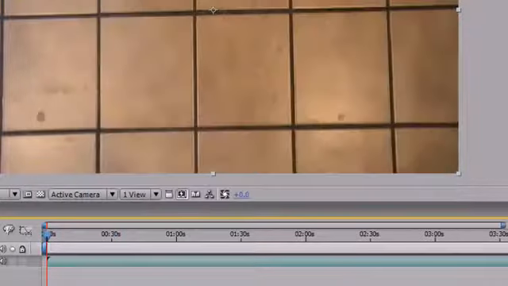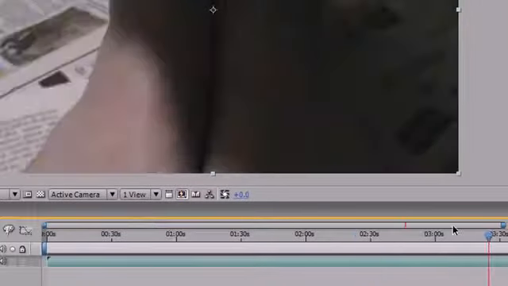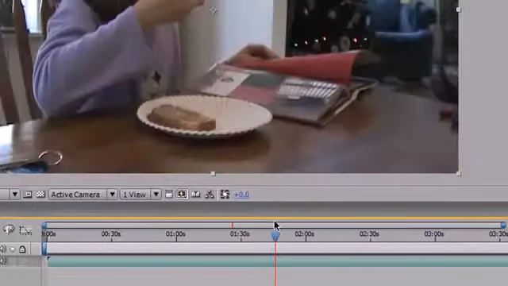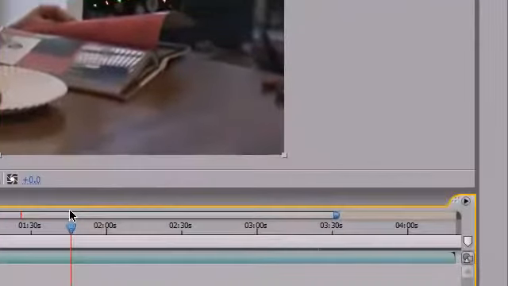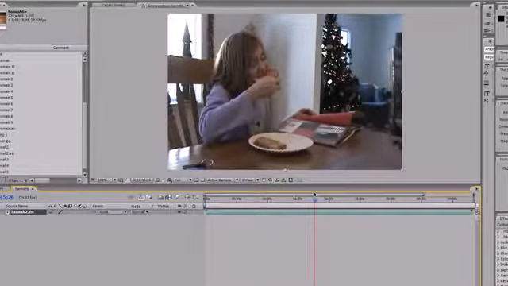And now you can see our composition is longer than our video. Our video ends right here, but our composition keeps on going. And if you say, alright, why'd you do that? Because whenever we create a freeze frame, what we're going to do is take a frame and freeze it for a certain amount of time. So we're going to end up with a clip that's longer than our regular clip, depending on how long that freeze frame is for. So that's why we want to expand the composition so we can see that data.